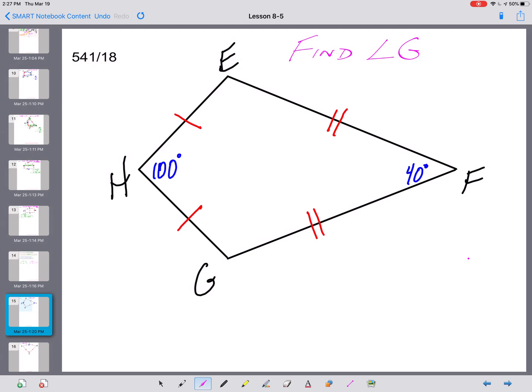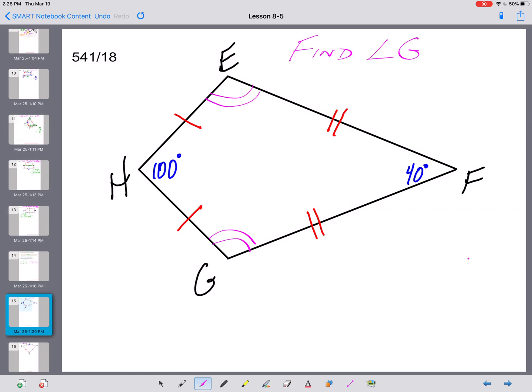Okay, we've got two sides here the same, two sides here the same. Opposite sides are not the same. What else do we know about a kite? And in this one, specifically about the angles. Only one pair of opposite angles are congruent. Only one pair. Which pair? Oh yeah, here it is. The angles between the two different sides. E and G are going to be congruent. H and F are not. Well, how do we do it?